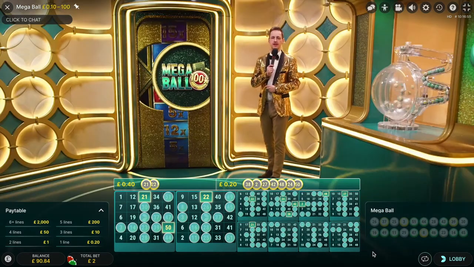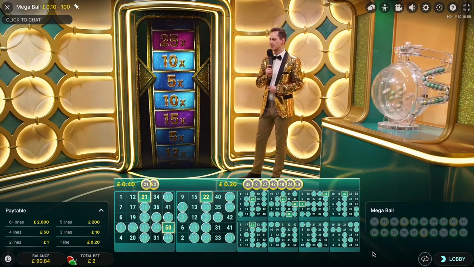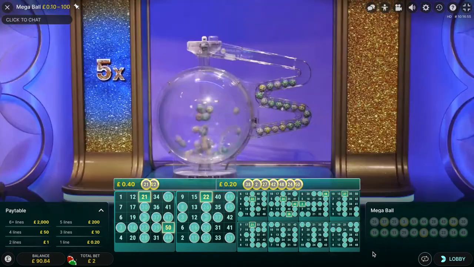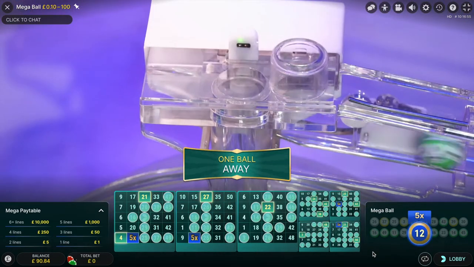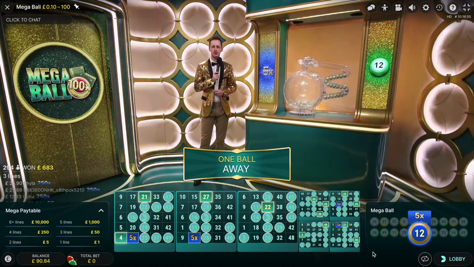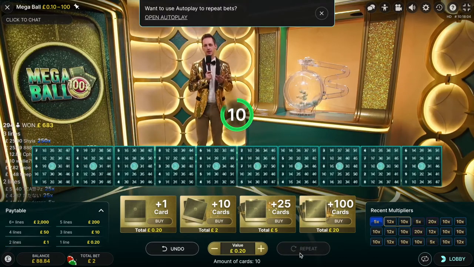More than 290 of you guys already with something in your hands. Here comes that multiplier. We got ourselves that 5. Oh, 5x. One ball away. And that is going to be number 12. Number 12 is the Mega Ball for the round with a 5 times multiplier. 294 of you guys succeeded. 104 of you guys succeeded with that Mega Ball there. Congratulations to everybody who did succeed.